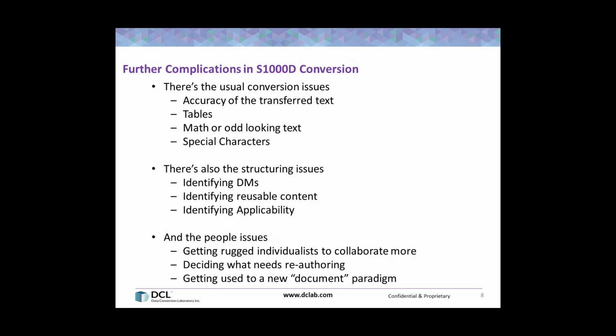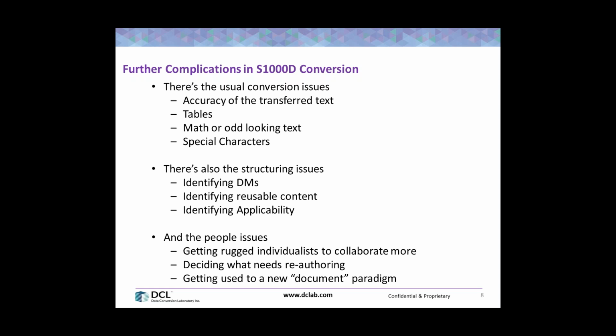So when converting to S1000D, you are dealing with your usual conversion issues. In any type of conversion, one of the first questions that comes up is, how do you assure that text is not dropped during conversion? And we will cover all these issues later on. Another issue is tables. You know, how they look and how they're converted, table spanning, column spec, and all that stuff.